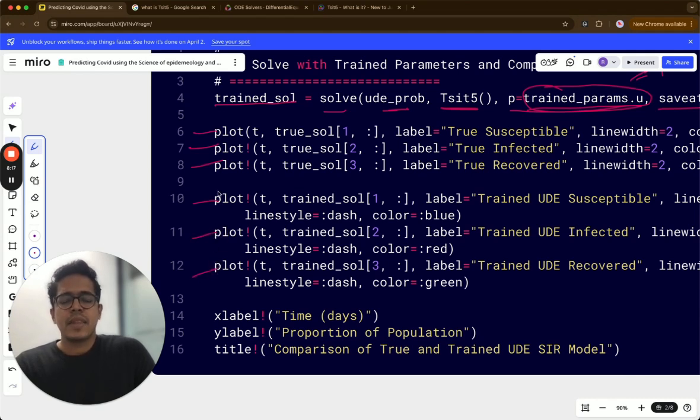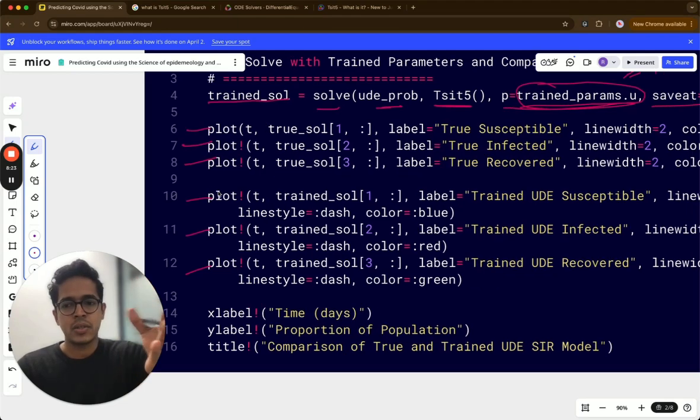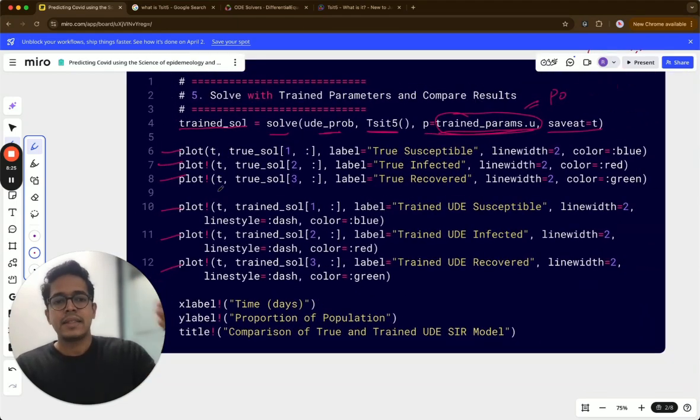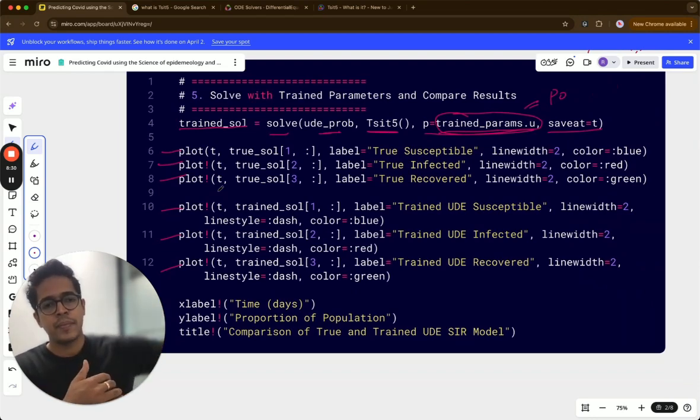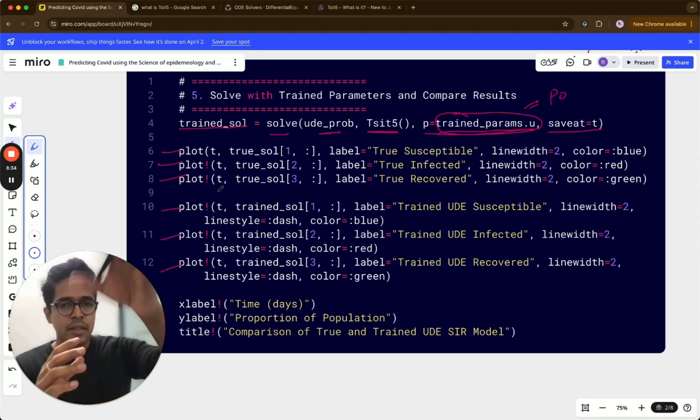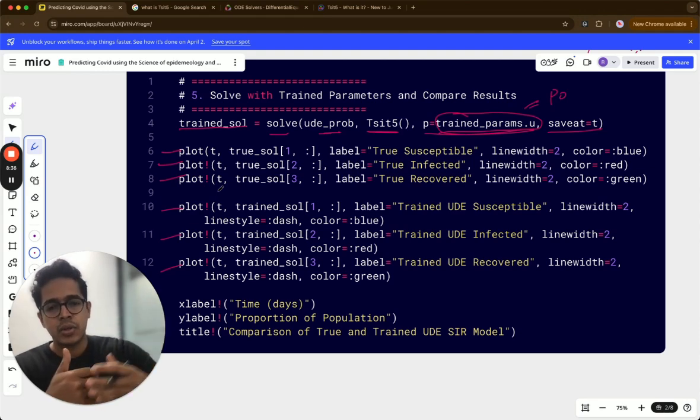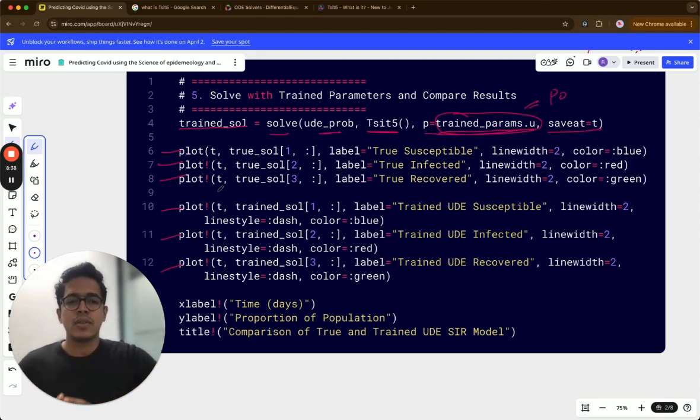And one thing to note here is that we are still plotting for the time point 0 to 25 days. So we are not making any forecast yet. Forecast will come only if we are making predictions for days beyond 25, right? So we will do that later in the coding. Once this much is implemented in the code, we can also do that forecasting. So now let us open Julia and let us implement this code and see what we get.